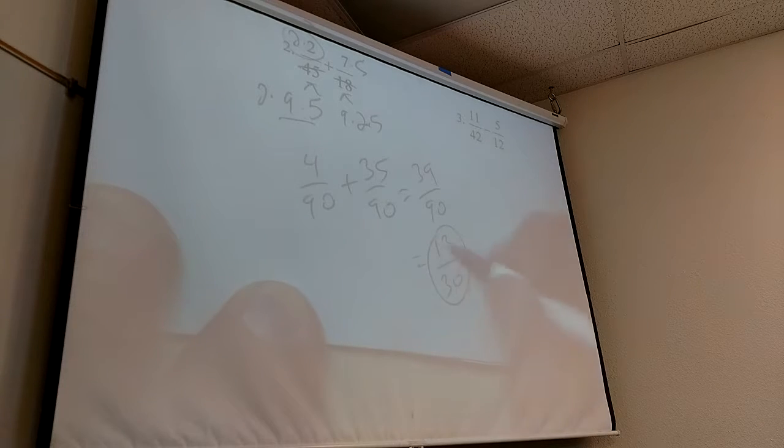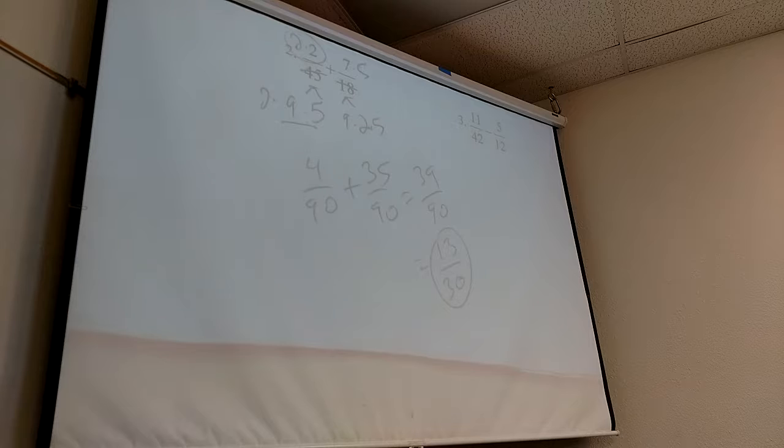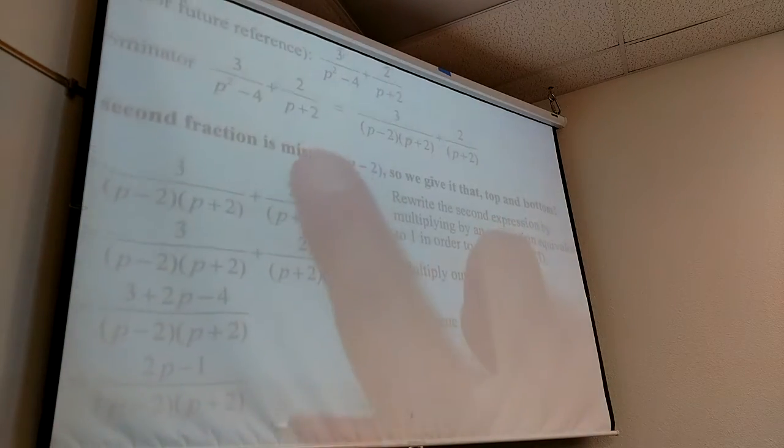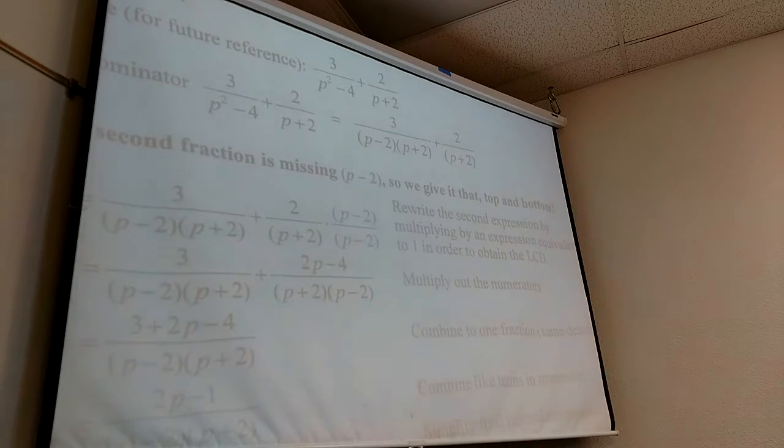I like it. On our tests, are you going to be looking for us to be doing that to the denominator? Because I don't do it that way. I'm not going to give you a problem like this. I'm not going to give you any problems that have only numbers in them, because we're past that. What I'm doing with this is trying to show you the whole idea of LCD is this. And in fact, the only way I can do these problems is to do it that way. Break it up, see what they're missing. Does that make sense? Yeah, it does.